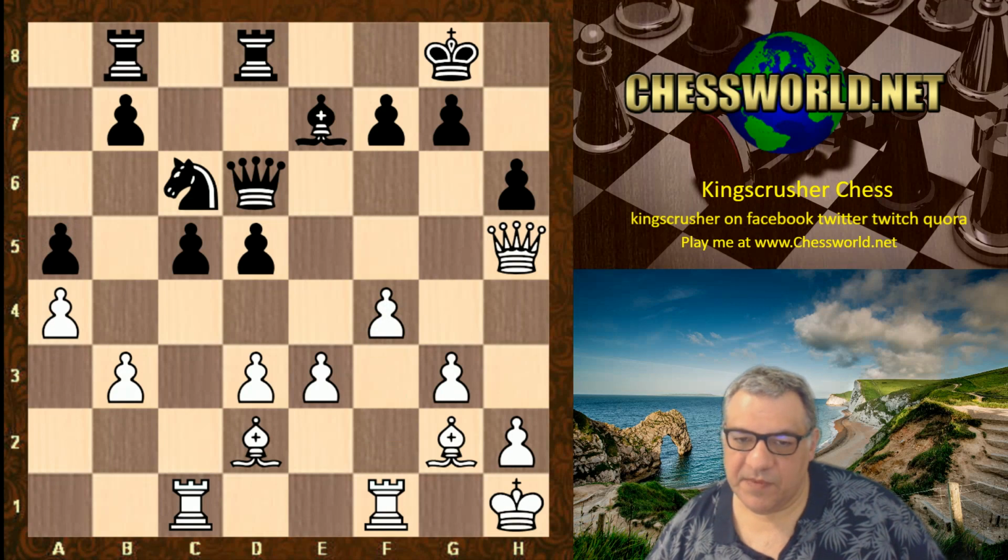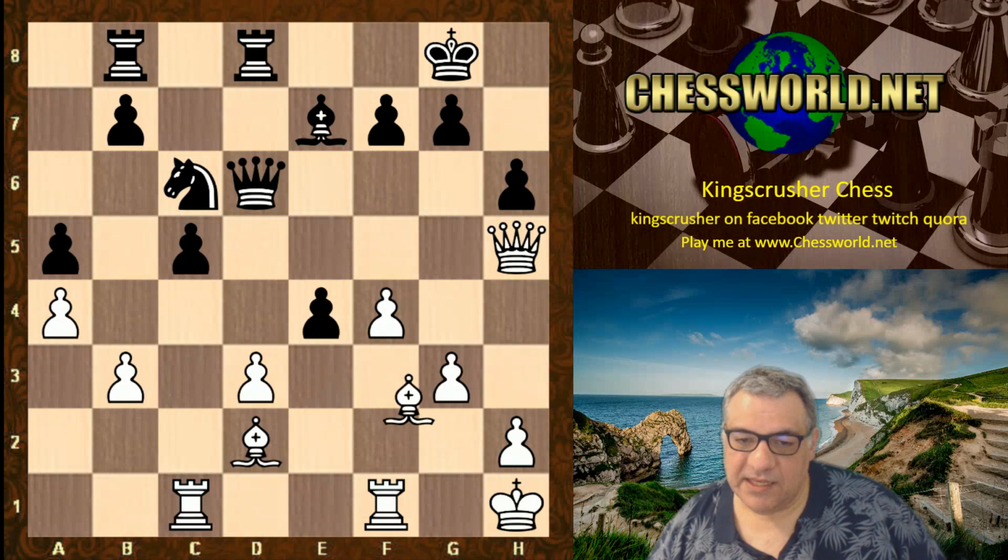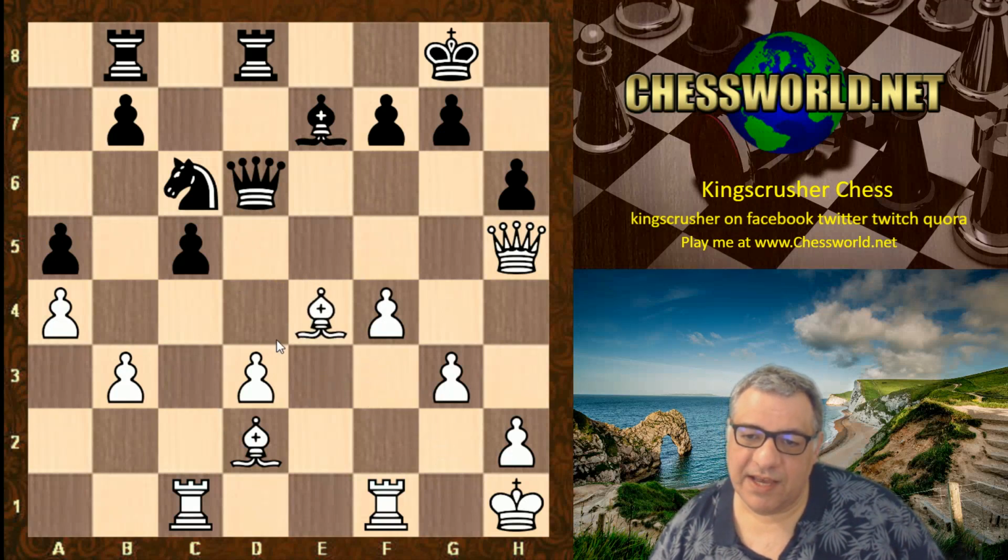Rook B8, and now E4. So not minding actually this backward pawn on the semi-open file, because in exchange these light squares look pretty dangerous.